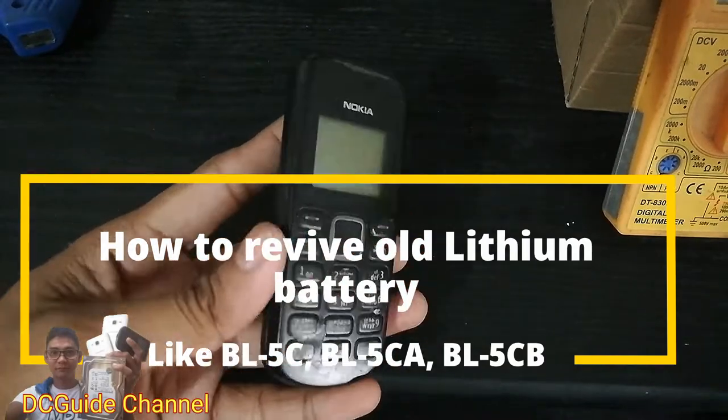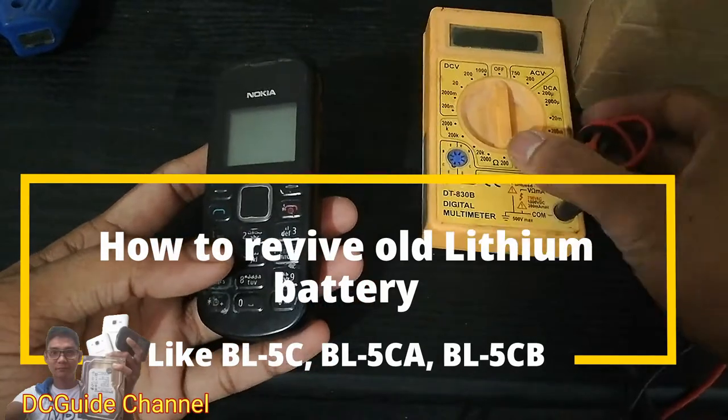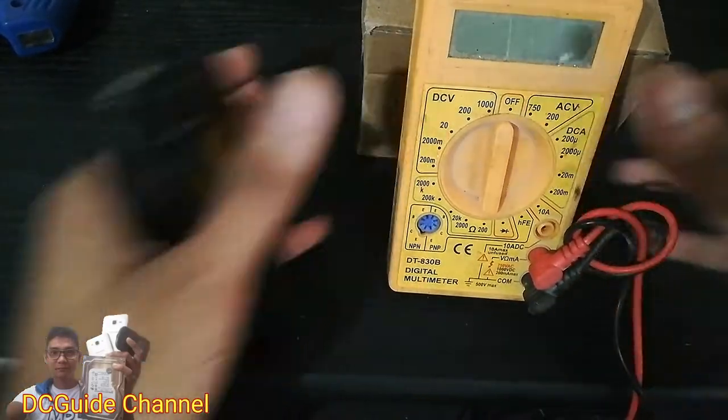Today's topic is how to revive old batteries like BL-5C and BL-5CA lithium batteries. Take note, please be careful in handling the steps shown. It may cause fire or explode if the positive and negative polarity is shorted.